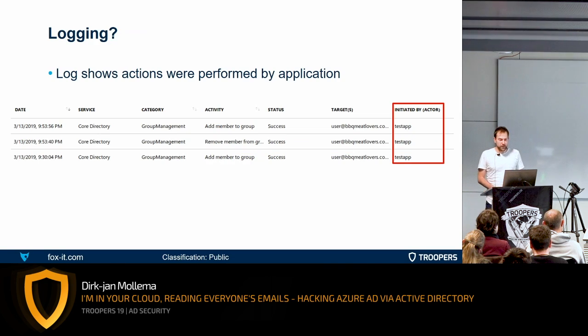What's even more interesting is that if you look at the logging, the test app is written down as the one who made this modification. So if Bob registers an application and assigns a principal at point X, and long after all these logs have been forgotten or deleted, he suddenly starts to perform actions with that, there's not really a reliable way to trace that back to Bob because it's done by the application.